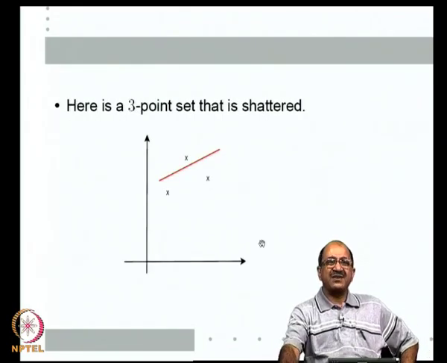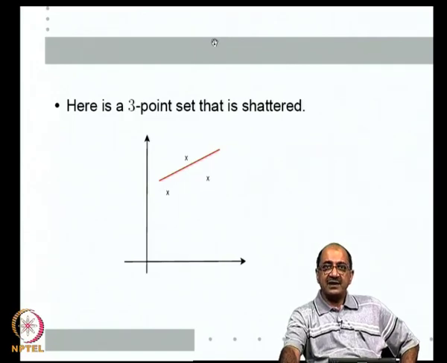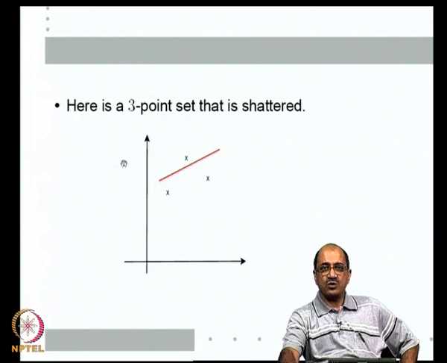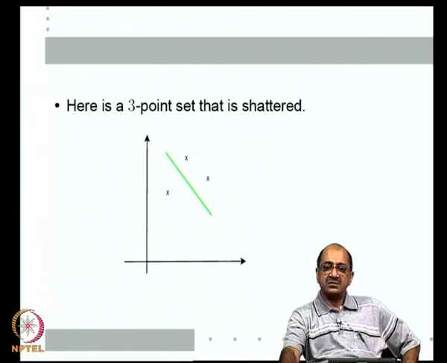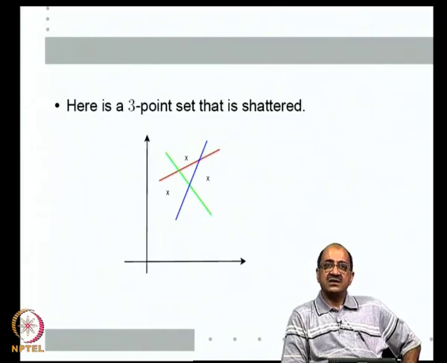So, here is a 3-point set. As a matter of fact, you take any 3 points that form a triangle, then you can shatter it. What do you have to show for shattering? That I can draw a hyperplane keeping all 3 points on one side. So, that will be that hyperplane. So, all 3 labeled as 1 or all 3 labeled as 0 is covered. Then the remaining labeling is one of them 1, the other 2 as 0. So, I should be able to separate any 1 from the other 2. There are 3 such cases. So, here are the 3 hyperplanes that separate any 1 from the other 2. These are the 3 hyperplanes that show you that the 3-point set is shattered.